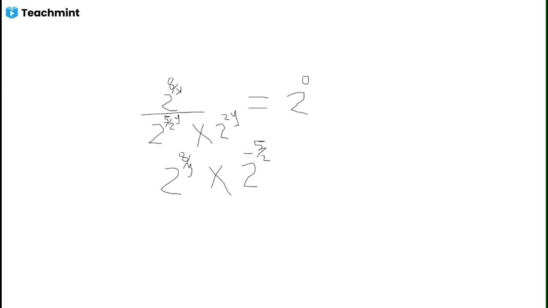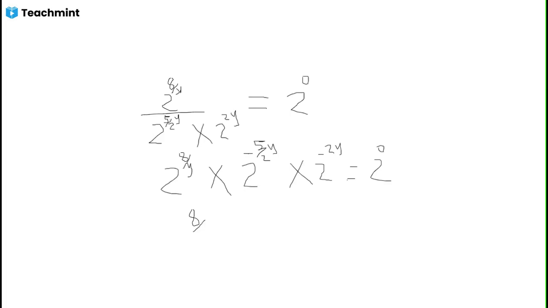Correct. Then you do the same to 2 power 2y. So it will be times 2 power negative 2y, is equal to 2 power 0. Is it okay up to that point? Correct. What will happen to the bases? Bases are common, so you just take the indices. So you have 8. Now you will continue because it will take time.